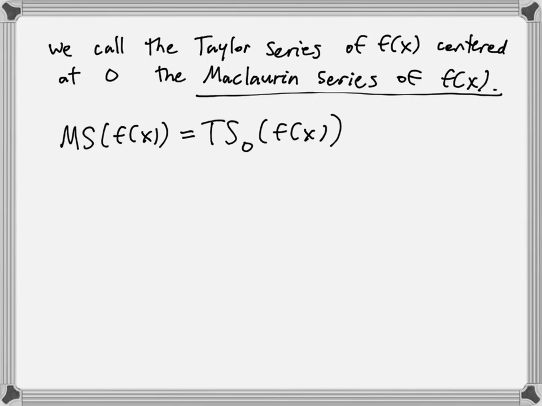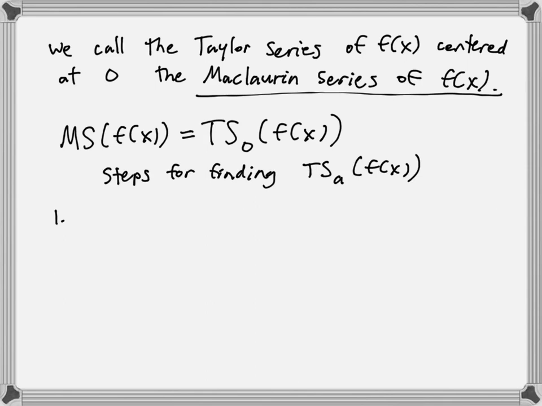So what are the steps then in order to find this thing? Because it remains that we need to be able to figure out a pattern of the derivatives, right? Because we can't take derivatives forever. So here are the steps for finding the Taylor series centered at a of f of x, okay?